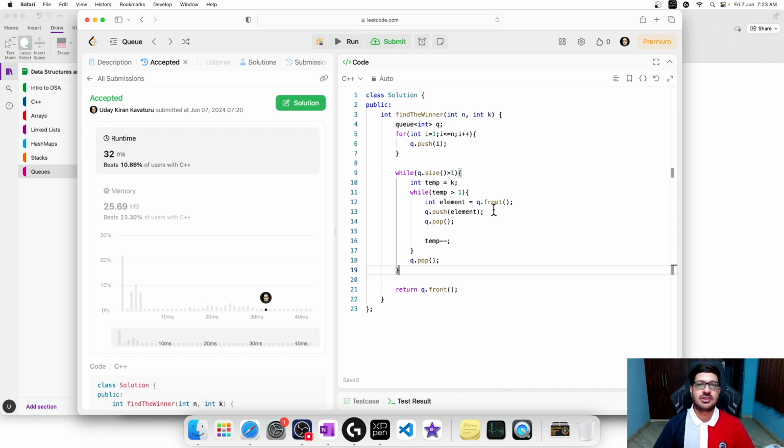Okay. So we have learned a new technique today where we saw how to iterate over the queue. Usually we don't iterate over the queue, we just do push and pop. But if we need to iterate, we can use this pushing and popping together and keep pushing elements from the front to the back and repeat. Okay, that's how we can iterate over the queue. So this was a good practice for our queue concept.